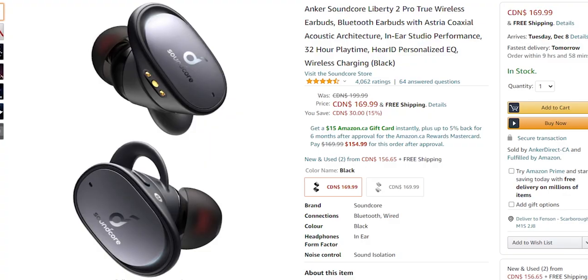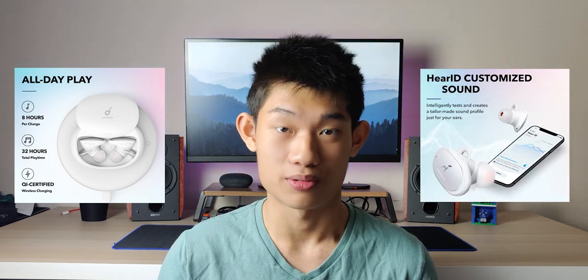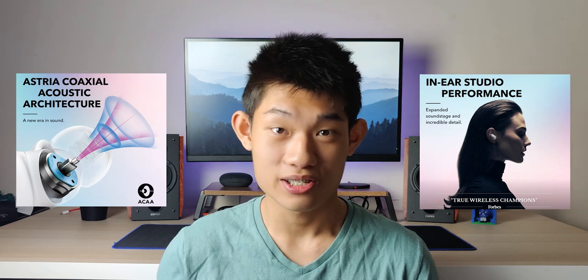The next two on the list are great offerings from Anker: the Soundcore Liberty 2 Air and the Soundcore Liberty 2 Pro. The Liberty 2 Air usually goes on sale for $99, which is a steal if you're looking for something similar to AirPods. The Liberty 2 Pros, however, are something special. At a usually discounted price of $130, the value is absolutely insane. You get 32 hours of playback with the charging case, wireless charging, and the excellent Soundcore app for changing sound profiles. Most importantly, you get amazing sound quality with very dynamic tuning — deep punchy bass while maintaining crisp and clear vocals. The soundstage and separation are also insane, almost like wearing headphones. I've been using these for over a year and I may post a long-term review in the future.